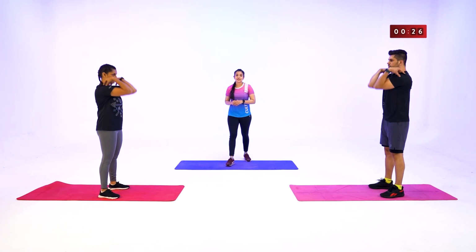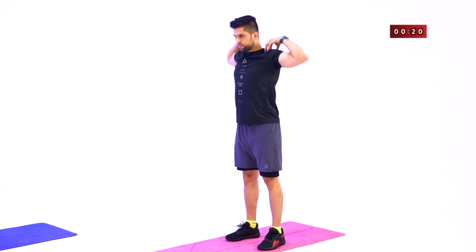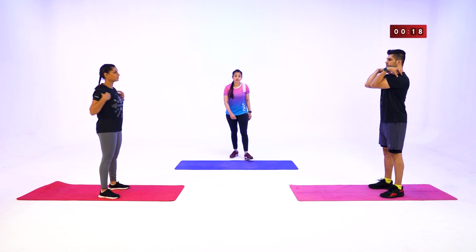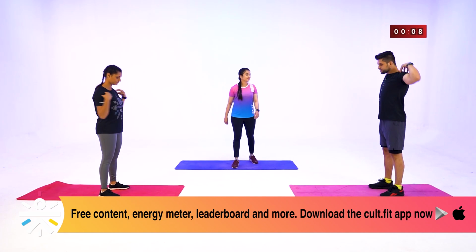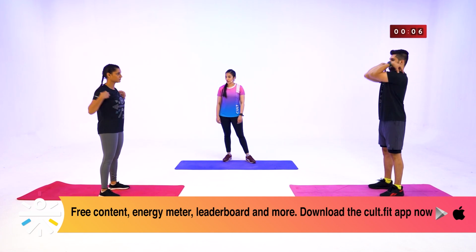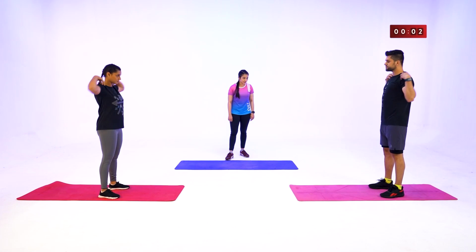Mobilize the shoulders. Keep moving 5 times forward, 5 times back. Keep working. As we will be throwing a lot of punches today, mobilizing the shoulder is very important. Keep working, just 10 seconds. Come on, last 3, 2, 1, and relax.